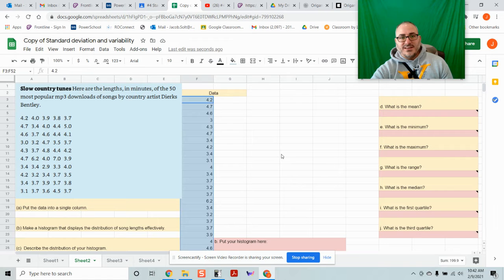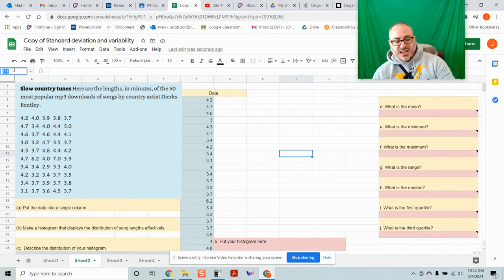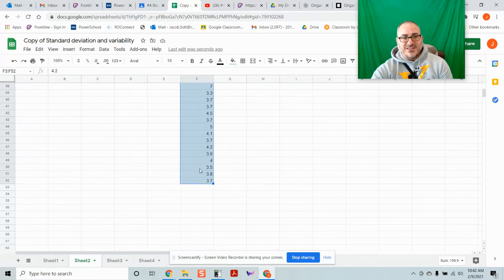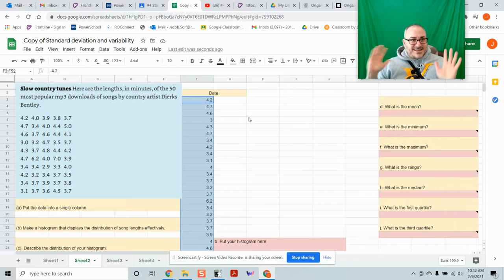You know, I can actually create, it's crazy. I can actually go up here in the name column and type F3 colon F52 and press enter, and it will just select those things that I told it to. So that's another way to select these things, is just to go in that upper left-hand corner there, or I don't know what it is for your screen, somewhere, and then select the range of everything in between there, all right? So everything is selected, all right?